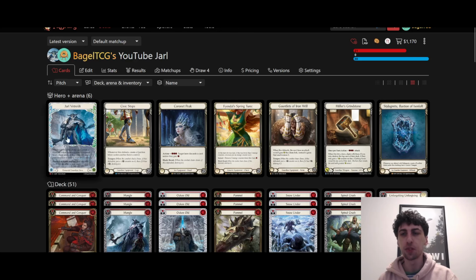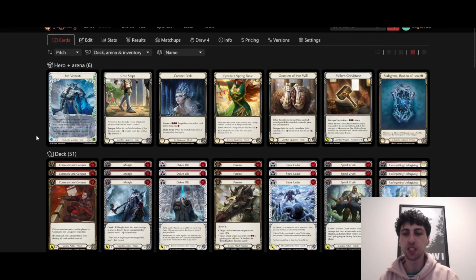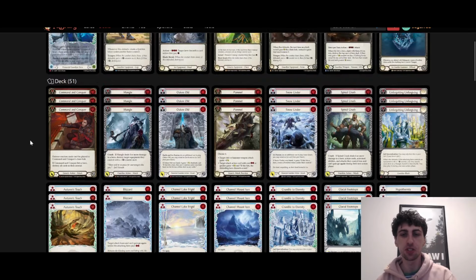So the most important part, of course, is the essence of Earth and Ice. I don't think the hero ability is very strong up top, and I think that's intentional because they know that Earth and Ice Guardians have probably the biggest card pool in the game by quite a bit. You have such a massive well to draw on from elemental cards, earth cards, ice cards, guardian cards, and generics. You have like 5 different card pools that you can pull from, and you can make some really interesting decks.